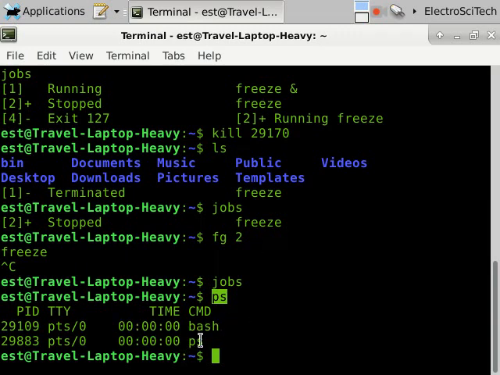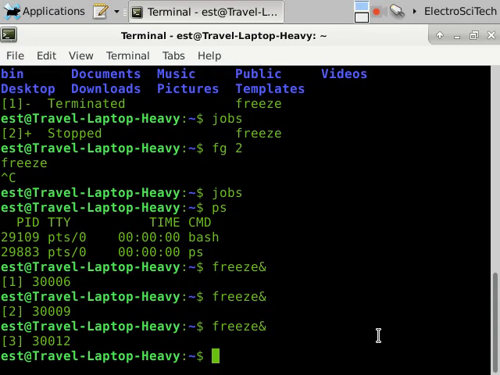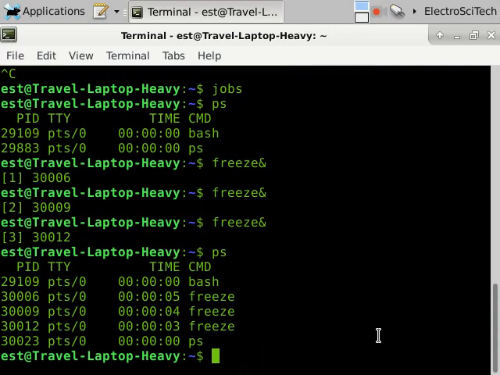So I've got the bash shell and I have the process listing command that was running at the same time. And how long have they been running for? Well, this isn't really valid for the bash, but it should tell me on the other ones if I had those. Open up a few of these, and now you can see it will show me that they've been running for X number of seconds. This one was just started. So these guys here are all now running in my background.